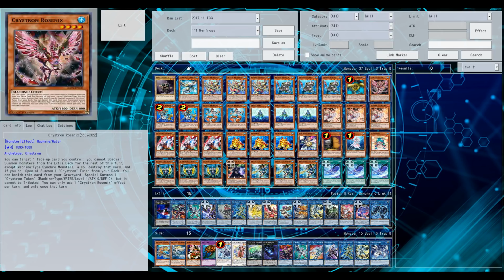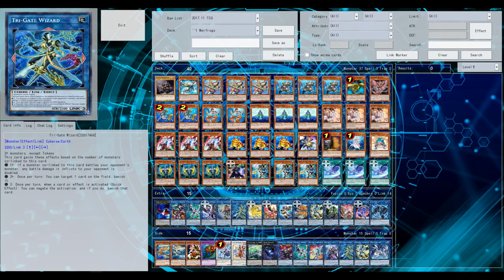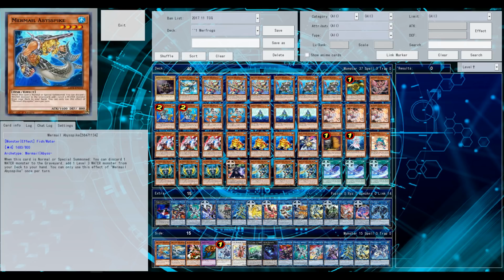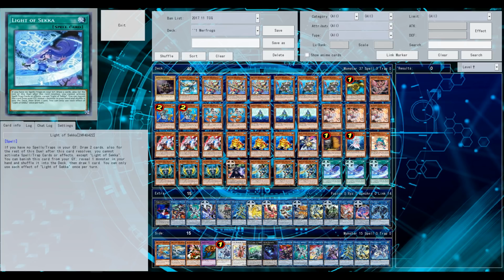2 draws, like a Pot of Greed, and on top of that send something back from your hand to the deck to draw 1 card. And we're all looking at that top left card here, Genex Controller, opening with that particular card 90% of the game, figure of speech, but you know what I mean. Thanks to Light of Sekka, you can send it back to your deck to eventually get another search off of your Undyne, for example.